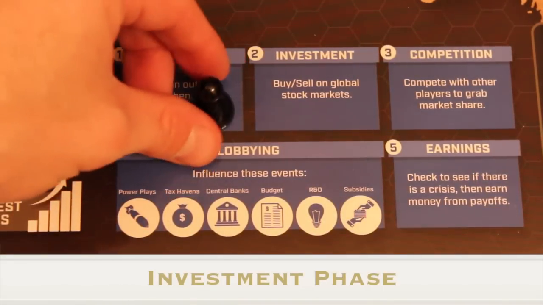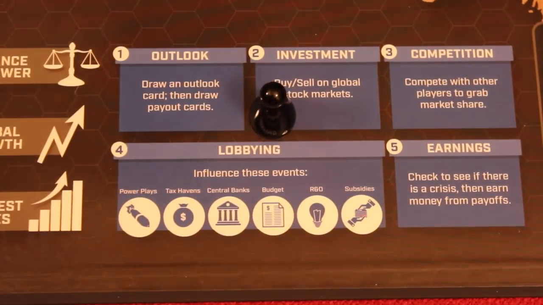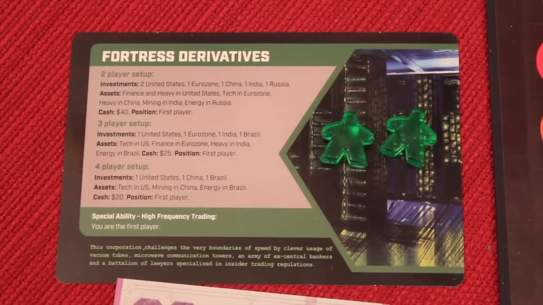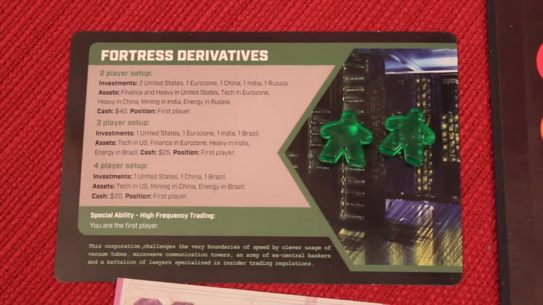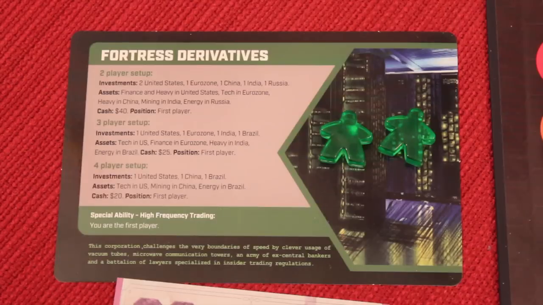Phase 1 is now over, so we go to Phase 2, which is the investment phase, where you'll be buying and selling on global stock markets. Then we'll be going in turn order, keeping in mind that turn order never changes from round to round or from game to game and is always decided by the position of your corporation. In this round, you'll be taking your executives and you'll be doing one of 3 things. You'll either be bidding in public markets, you'll be privately selling shares, or you'll be passing. Let's look at each of these.